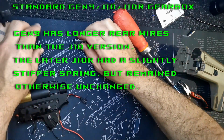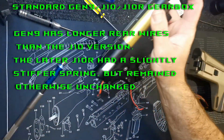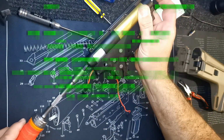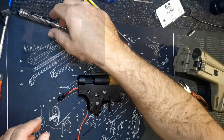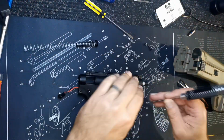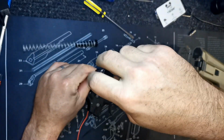Bit heavier spring than the original Gen 9 came with. How much seal does it have? Finger over this. Almost none. About what I expected. A lot of people start on a nylon box. Don't be too rough with the screws when you put them back, or they strip.